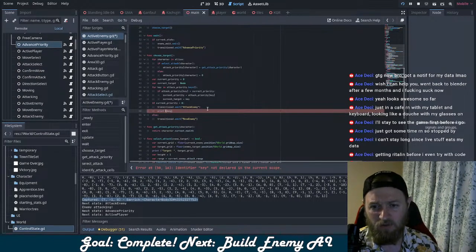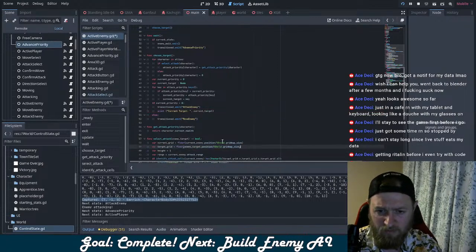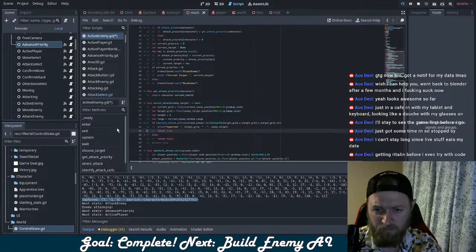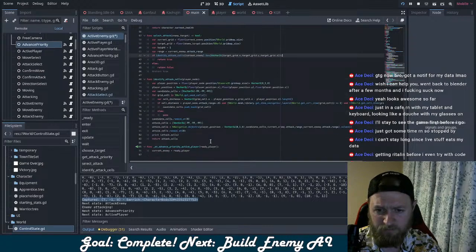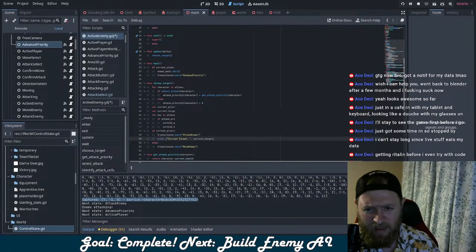Oh yeah, current target. We'll do this. Let me get rid of these other prints. Okay. That should select.